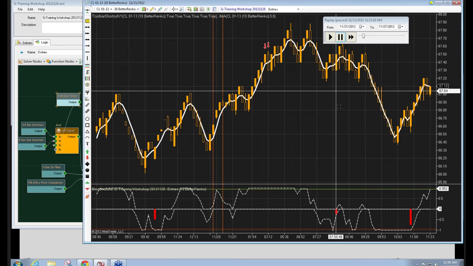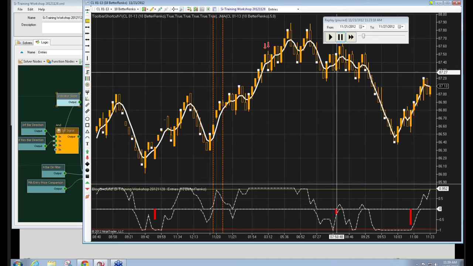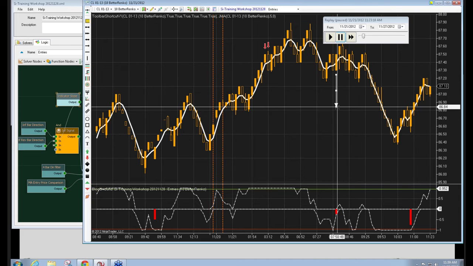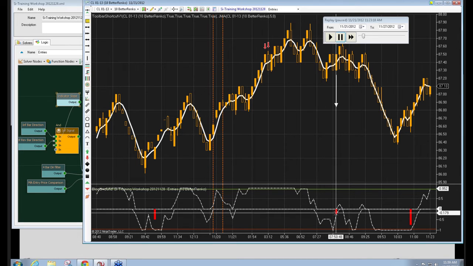Say, for example, I was expecting a signal on this bar, just hypothetically, I was expecting a signal to go short, but the only output I got from BloodHound was this little short output here, and I can see it was this solver that constrained BloodHound, and I only got this minor output of like 0.2.